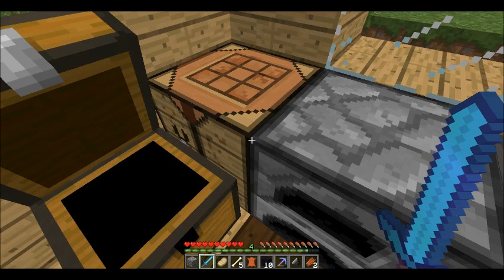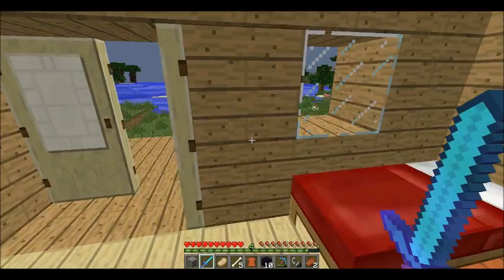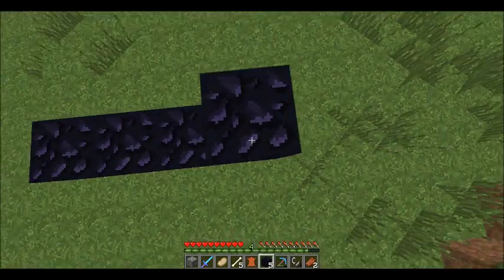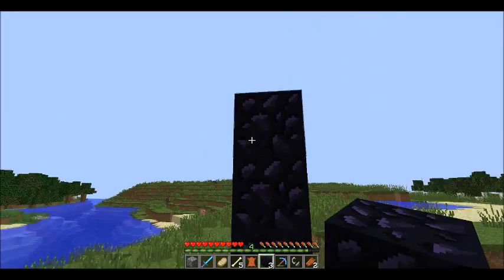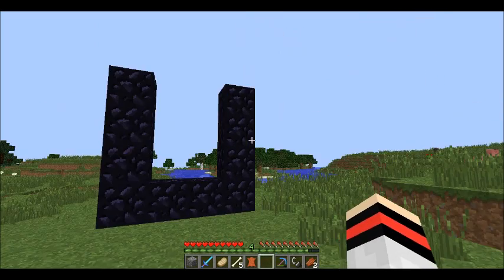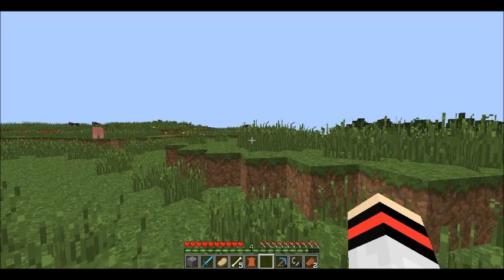Crap, I think my game crashed. Did it crash? Oh no. Alright, I thought the game crashed. Alright, so let's get this here, and let's build that nether portal. Okay, I'm gonna build it right here. Crap, that ain't enough? You've gotta be kidding me. Well, at least it looks like a U shape. Okay, whatever. Let's go get us a pig to ride on.